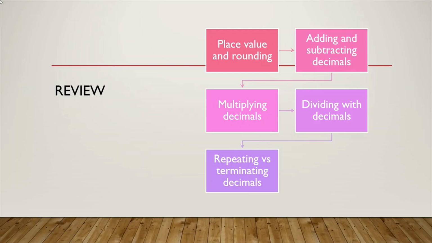All right, so what did we go over? We went over, as far as decimals are concerned, other operations with whole numbers and integers, like the sign rules and things like that. Now for decimals, we went over place value and rounding. We went over addition and subtraction, where you have to line up the decimal. Multiplying decimals, you would line up the digits and then multiply just like you would in long multiplication, but you place the decimal at the end.